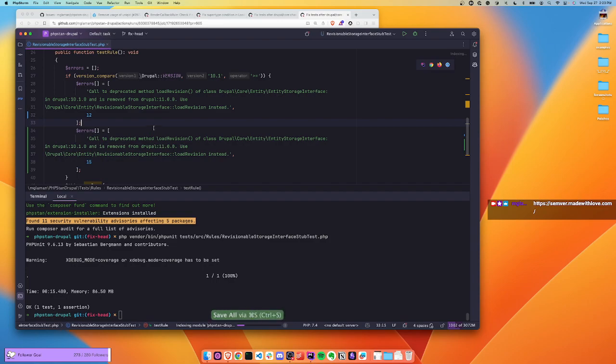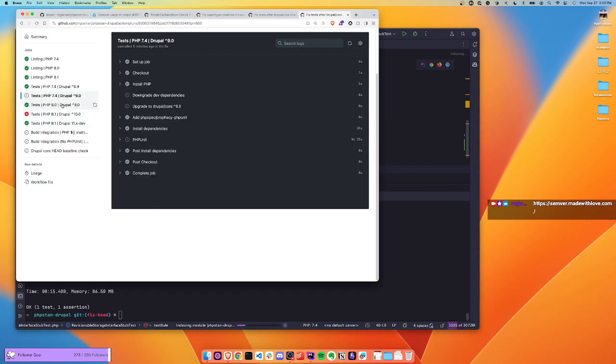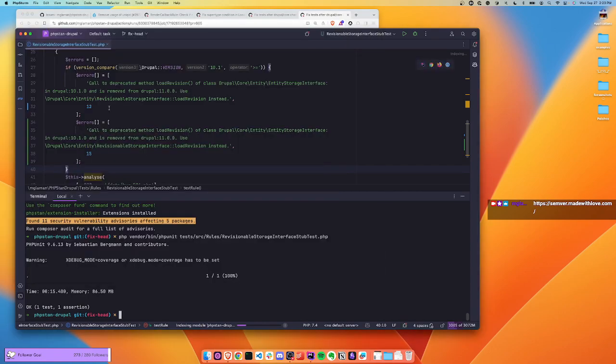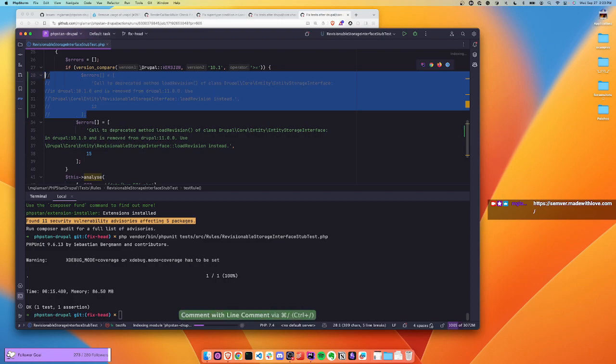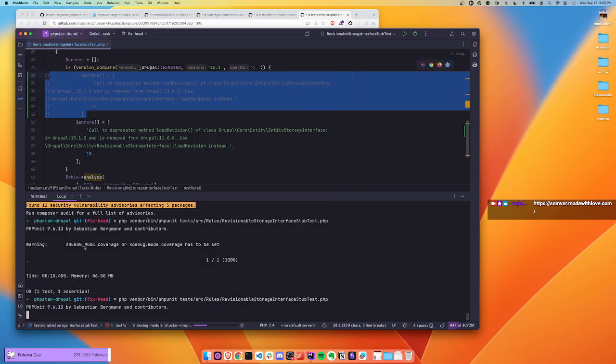Okay, so this passed now with Drupal 10. So that passed. If I comment this out, it should fail the same way as the CI.